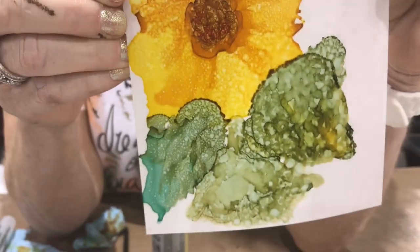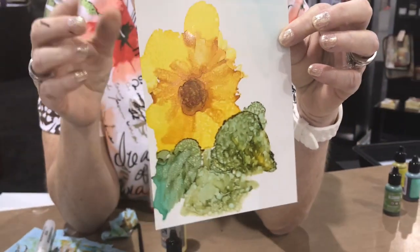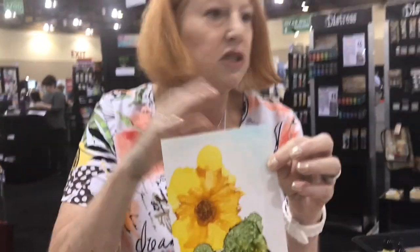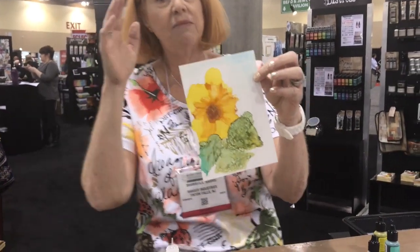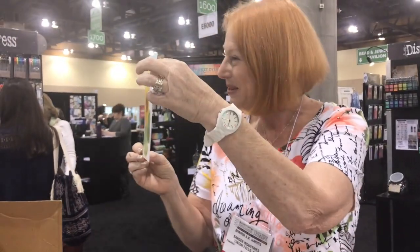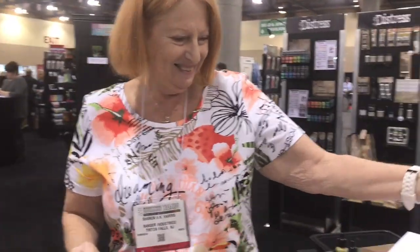Let the painting paint for you — it is gorgeous. You can always change it if you don't like it. Now, if you're painting something and you say, oh, I like that — you're going to want to keep playing with it. Don't do it. Move to a different spot. Come back if you want to change it. But sometimes you're already done, you just don't realize it. Just with a spritz — anybody can do it. No muss, no fuss.